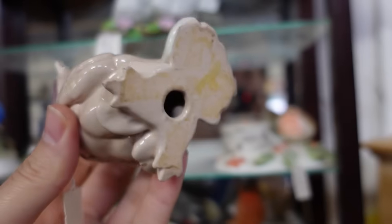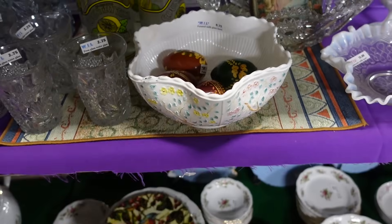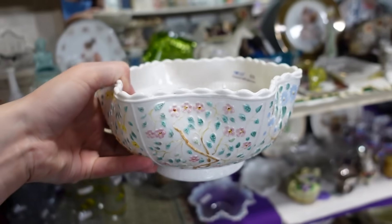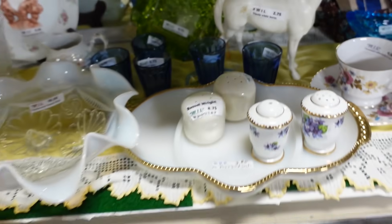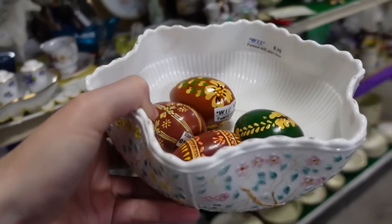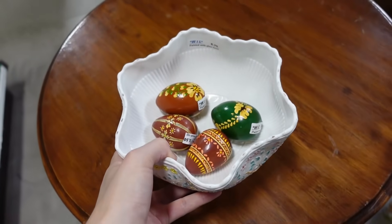I thought I might have found another one of these Kay Finch pieces from that one vendor, but this one's $29.50. Oh my gosh, I almost missed this — I completely shopped this whole booth already and decided to come back. It's a very old piece at only $8.75. I'm pretty sure it is Chaloner — Chaloner and Thomas, I think, or something like that.